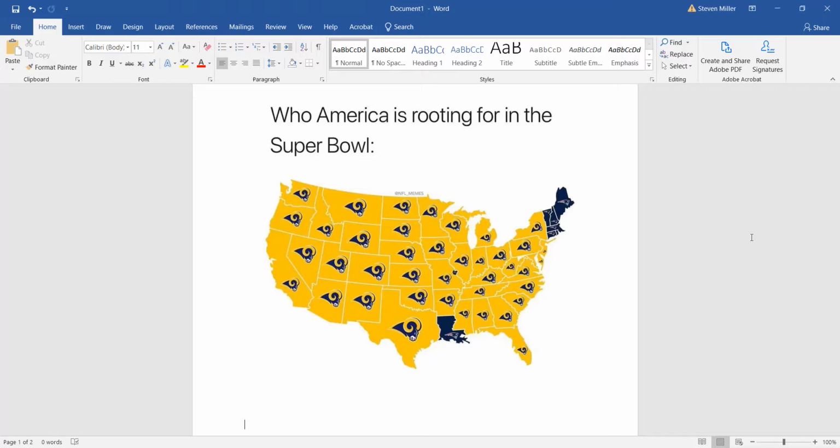So, is there a natural explanation for why New England is rooting for New England? Yes. Why is Louisiana rooting for New England? You need to know a little bit of your football history. Bad call. There was, no, bad call doesn't even begin to describe it. It was so atrocious in the NFC Conference Championship between the Rams and the New Orleans Saints that the NFL issued an apology, where basically it was late in the fourth quarter. If the Rams make one more first down, they can essentially run out the clock and win.